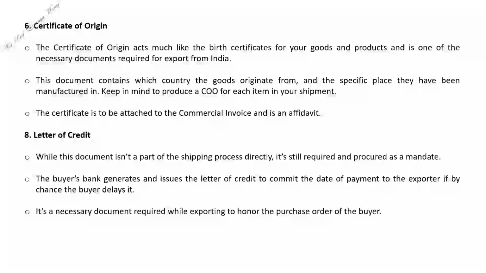So a letter of credit is a document which is issued by the buyer's bank. After issuing a letter of credit, it issues it directly to the seller's bank, not to the seller, but to the seller's bank. The seller's bank asks the seller to go on with the trade, and the buyer's bank pays to the seller's bank, not directly in the hands of the buyer. While this document isn't a part of the shipping process directly, it's still required and procured as a mandate.